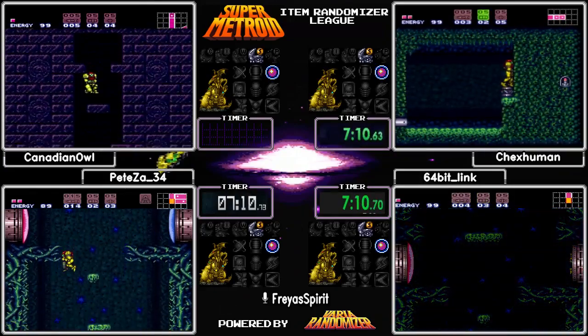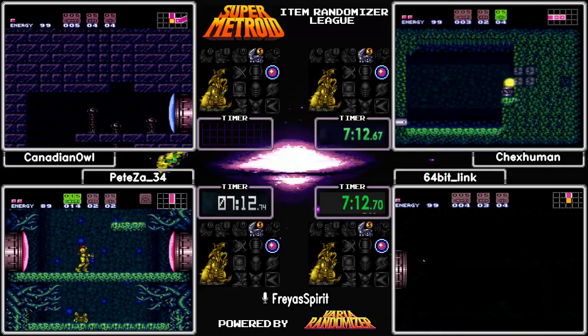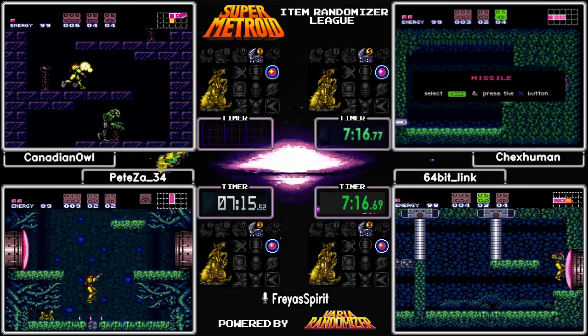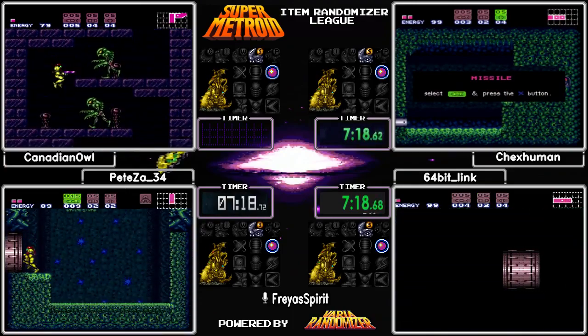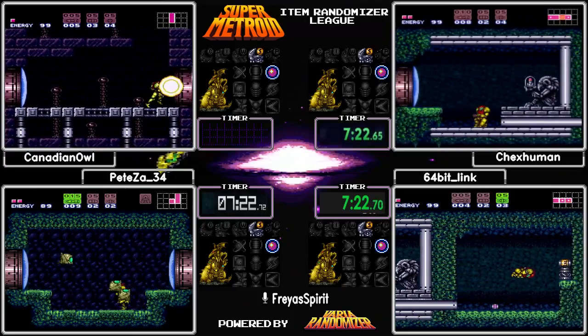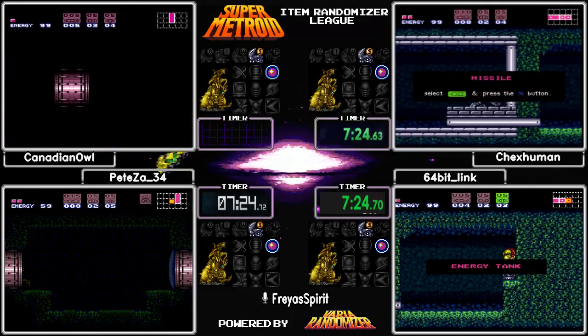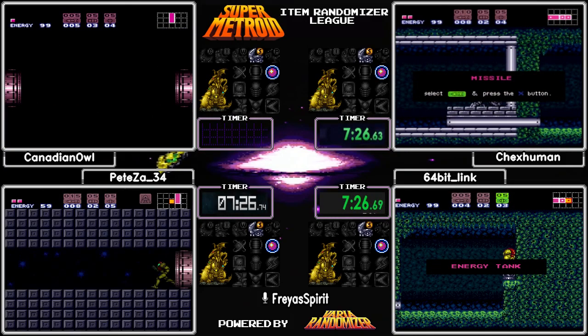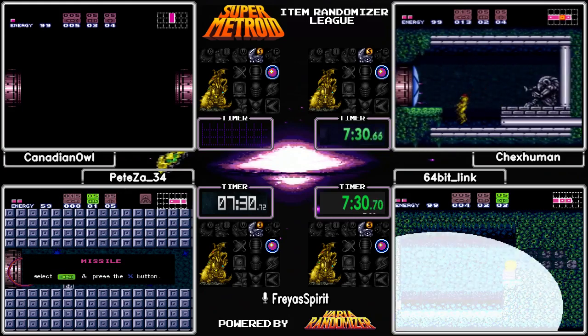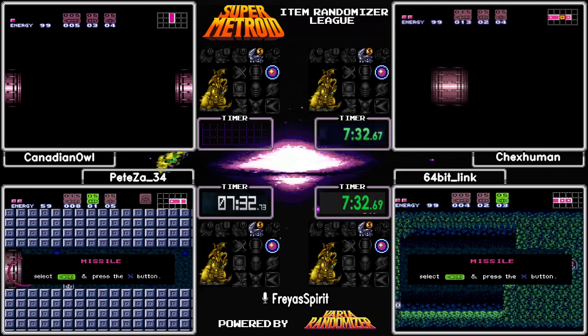Is Owl gonna do the moonfall? Yes, Owl is gonna do the moonfall. Does not do the sophomore, but does the moonfall. Pizza with a beautiful moonfall as well. Yeah, Pizza's mechanics are really impressing us. And it doesn't look like there's any portals down here.